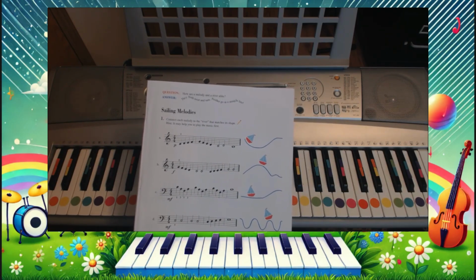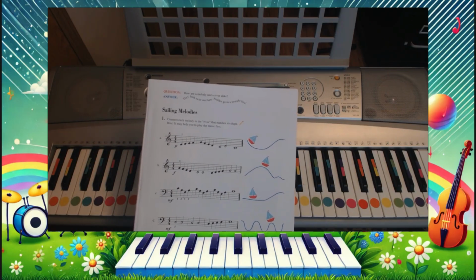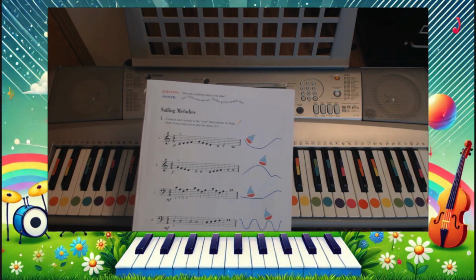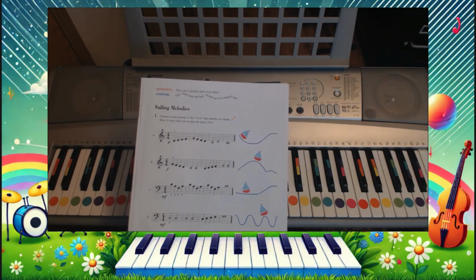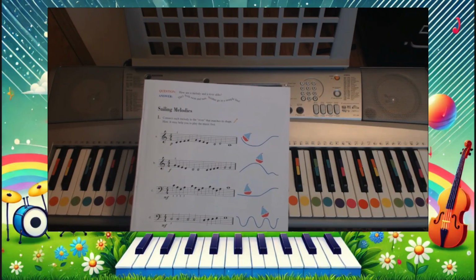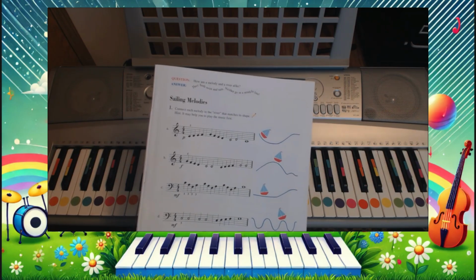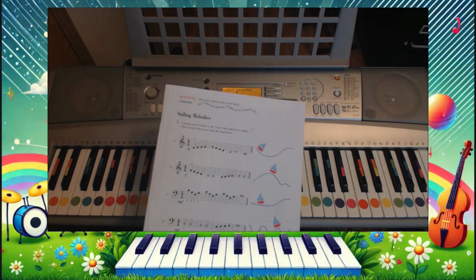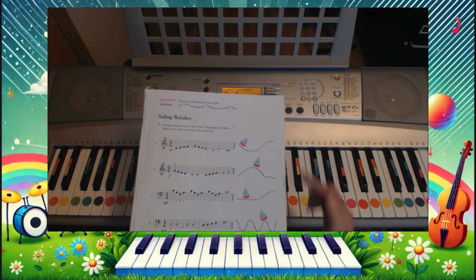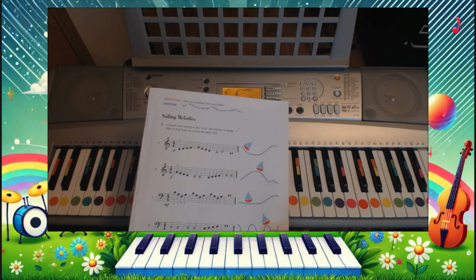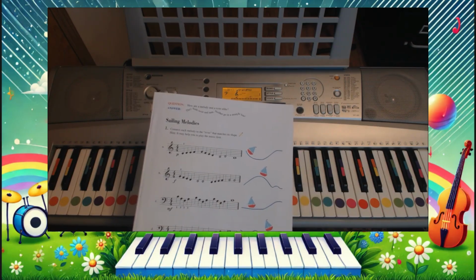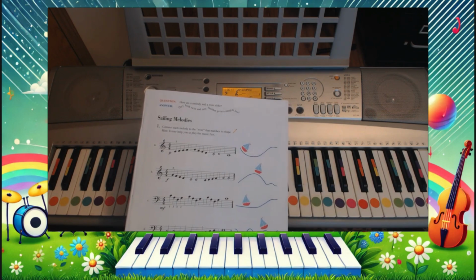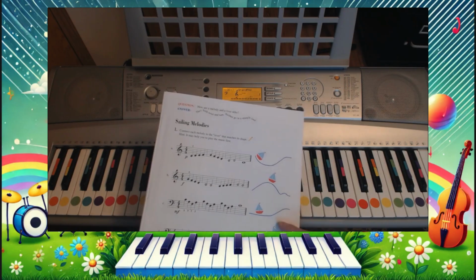So how did that sound? Listen. Okay, so this piece, we go up and then we come back down, and then we have a very small little wave that goes up and down. So which one of these 4 looks like it would be a representation? A big wave and then a small wave. Which would be the correct one?